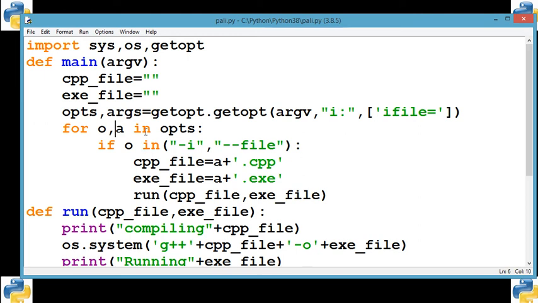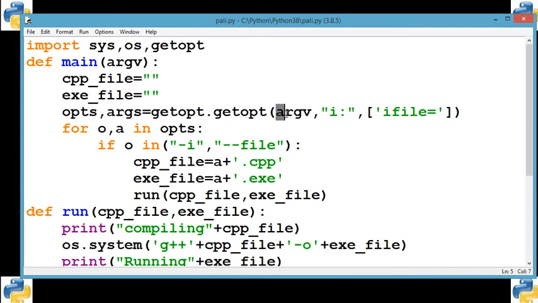So what does the first main function do? It just parses the arguments. What do we mean by parse? It is splitting each value of the command line and passing the arguments into the list called ops here. The cpp file and exe file start as empty strings, and we take the values with the help of getopt. We have discussed getopt, no? It is used to parse the command line arguments here.